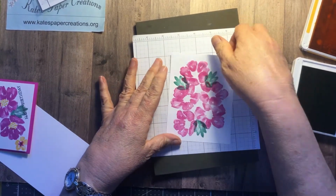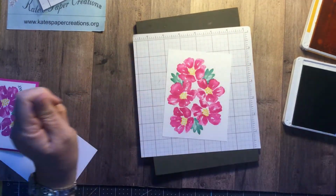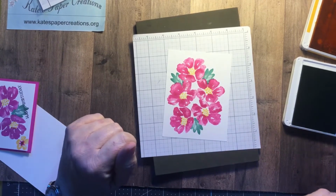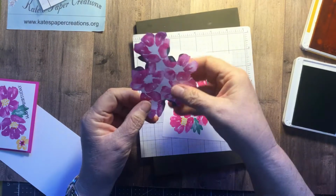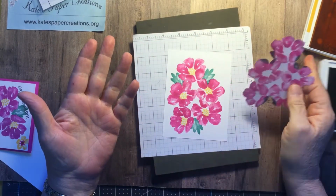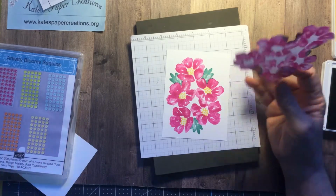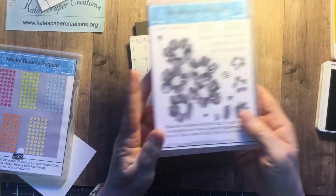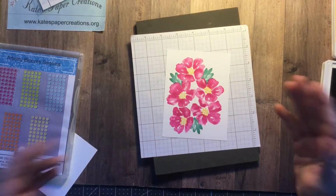Okay, and then when I pick up that mat, my leaves don't overlap my flowers. They look like they're coming out from underneath them, and I like that. Now, another little tip I will tell you is when you make a mat like this, and you probably are going to think about coming back and using it again, I suggest that you keep that, just stick it inside your stamp case and keep it, because then you don't have to make another one later on. That's what I do. Okay.